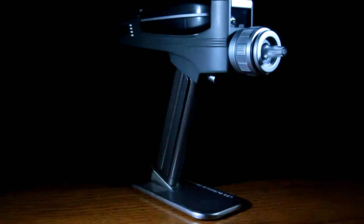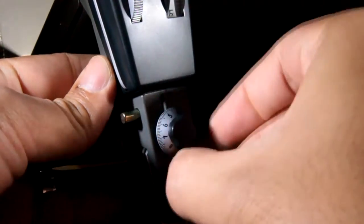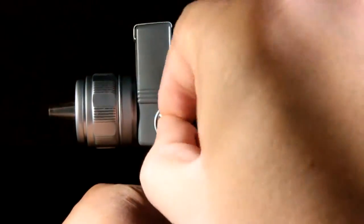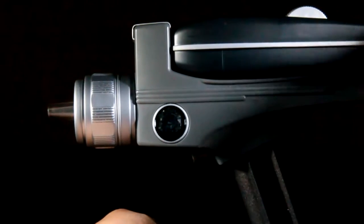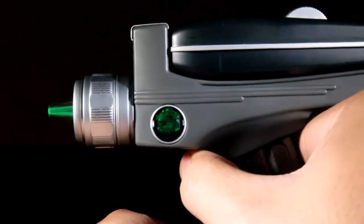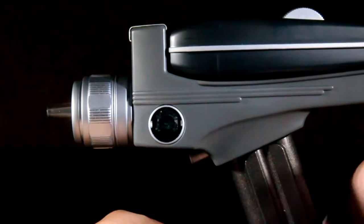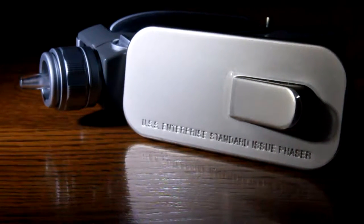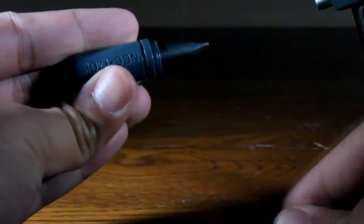The Type 2 pistol grip is again a plastic base with metal trimmings. The hand grip is a solid metal piece with substantial heft. The grip has a dial for changing the sound bites played while in the various modes. The detail on the grip is very well done, from the adjustable beam focus to the amplifying crystal chamber. The metal base is engraved with USS Enterprise standard issue phaser. The included assembly tool is a well-made metal screwdriver with a plastic handle and cover.